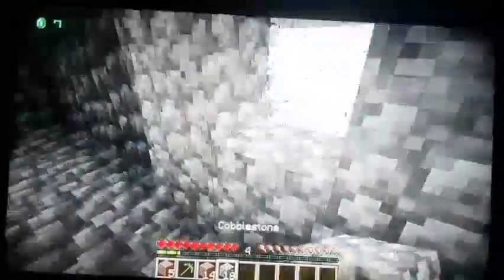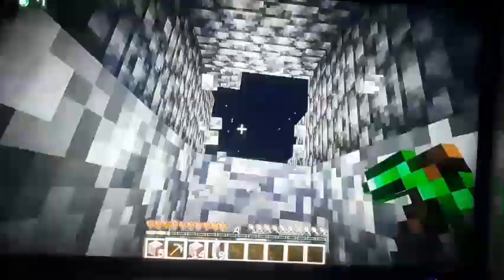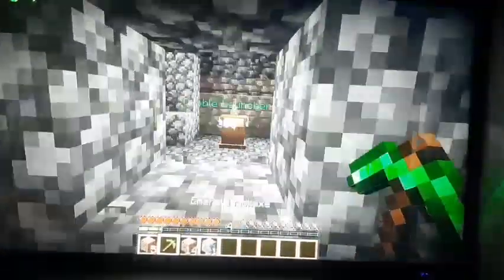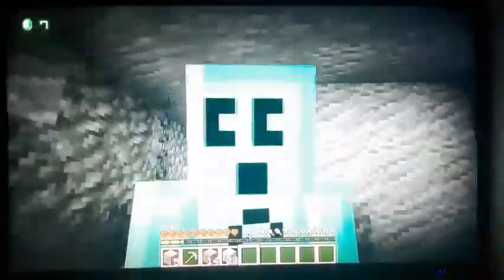No spiders, no thank you. I've had enough spiders for today. I've had my fill. And this way? No, that's dead. And this way? Oh, there's something. Looks like a cobblestone launcher we can buy. Just need 300 emeralds. Everything costs money, man.